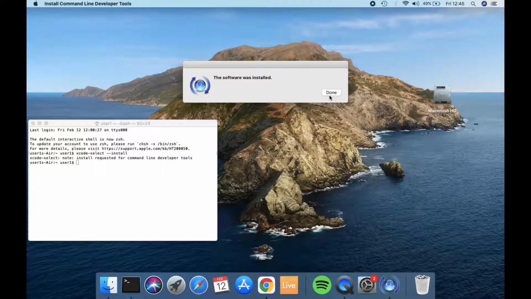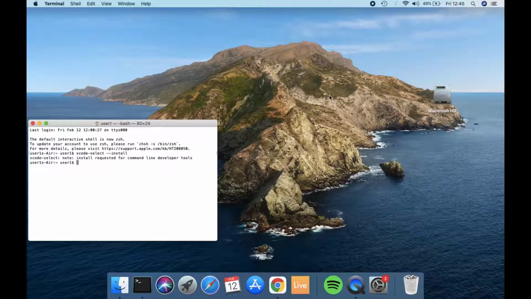All right, it's done. So now I'm gonna close it, and we need to install Homebrew, because there's a library called libtiff that is required for Finoptar, the R package we're gonna use to process the data. So to install libtiff, we need to install Homebrew.